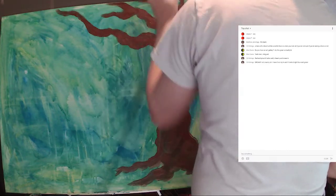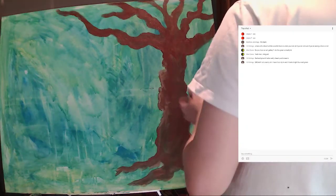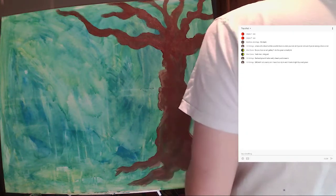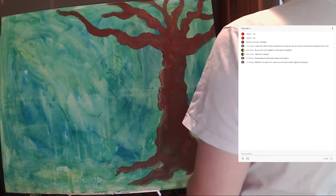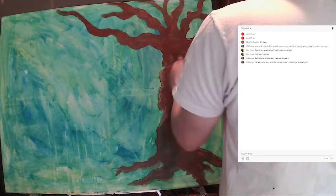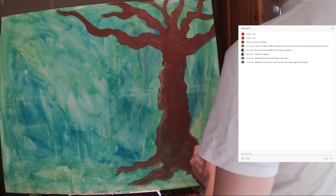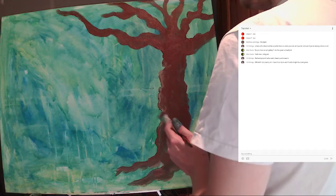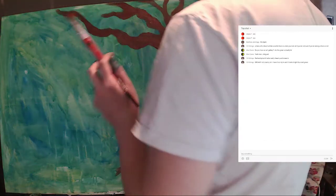There we go, some sort of tree in it. Yeah, it's a sort of tree. I'll pass for a tree in some circles. This camera's set up perfectly to show off my amazing physique.